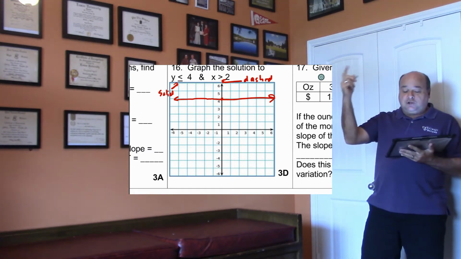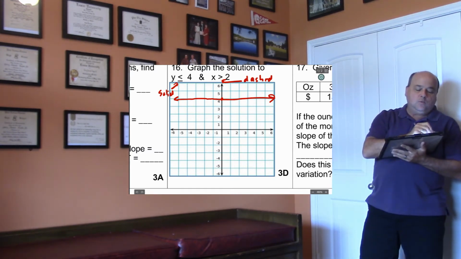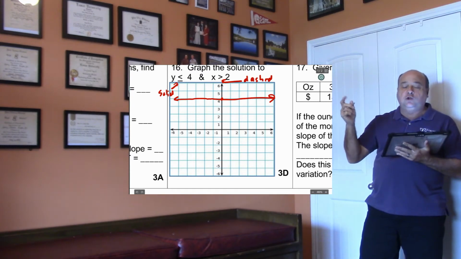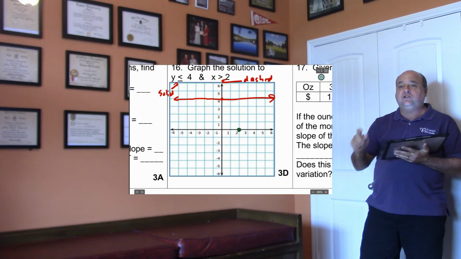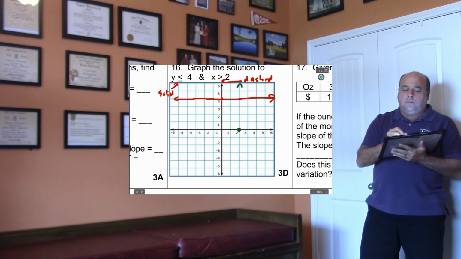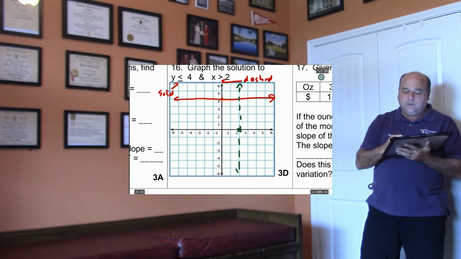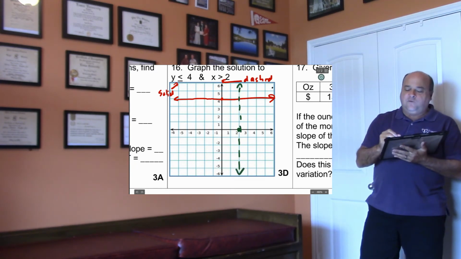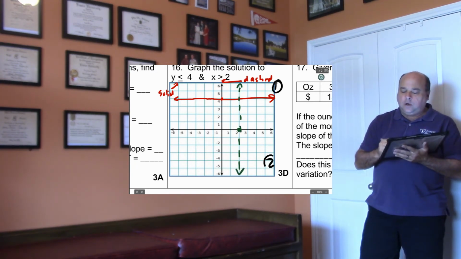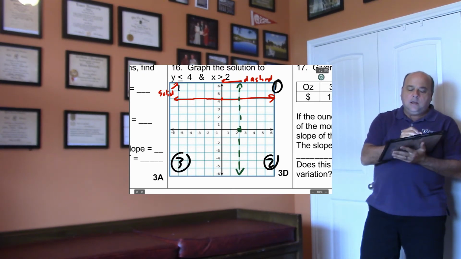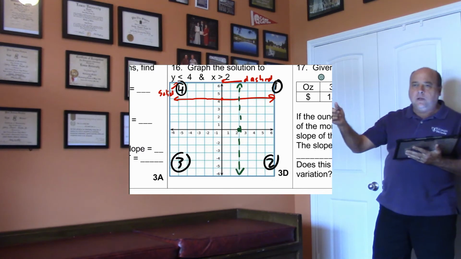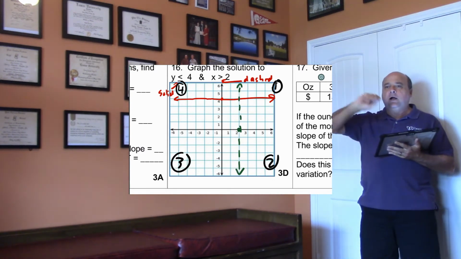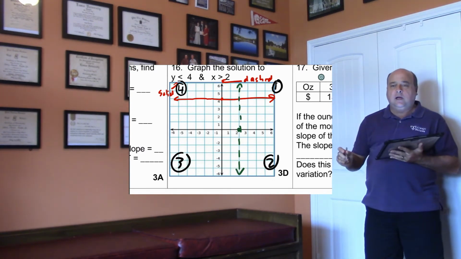Now then, let's draw the next line. Okay, we're going to graph x greater than 2. X greater than 2. So it's going to go through the x-axis at 2. Since there's no equal bar, it's going to be a dashed line. Now then remember, we have 4 parts. Part 1, Part 2, Part 3, and Part 4. One of those parts will be double shaded. We got to figure out which part includes both sets, okay?